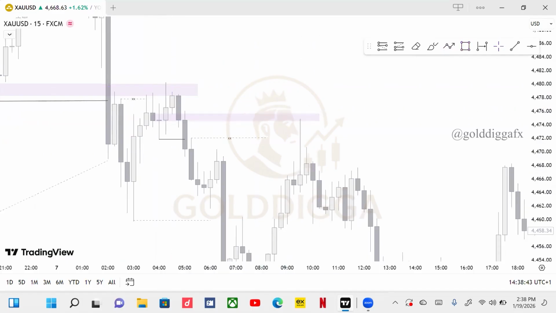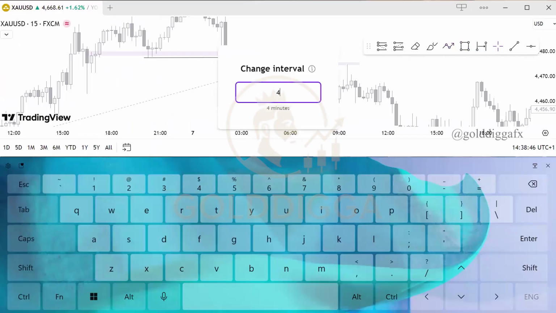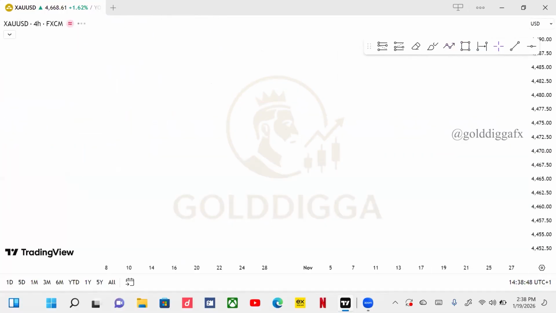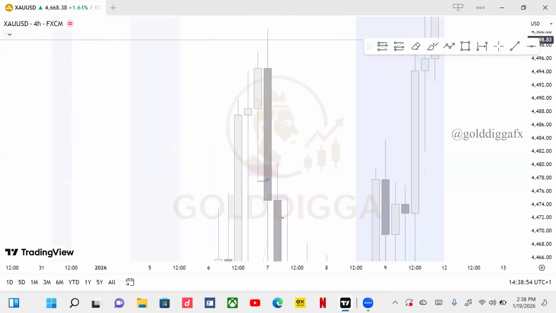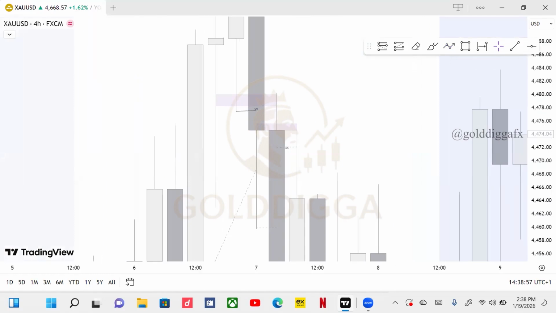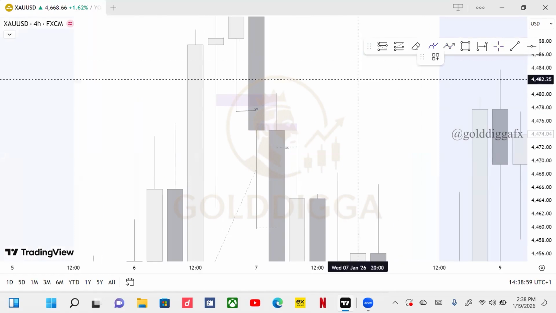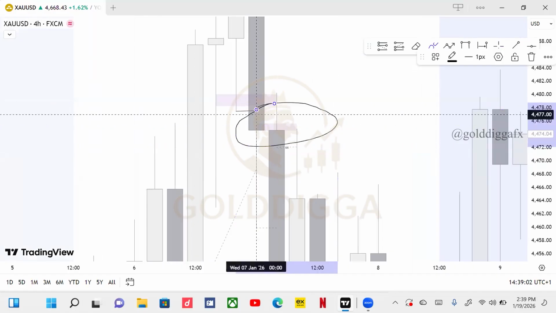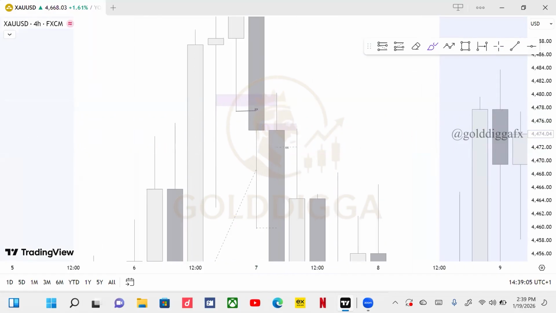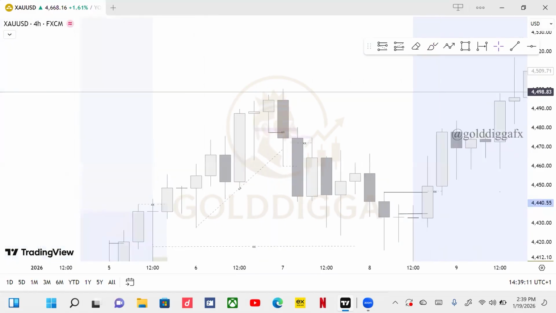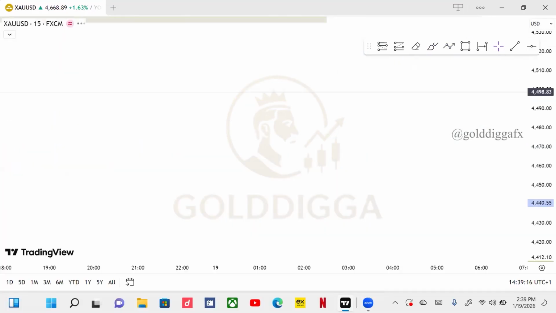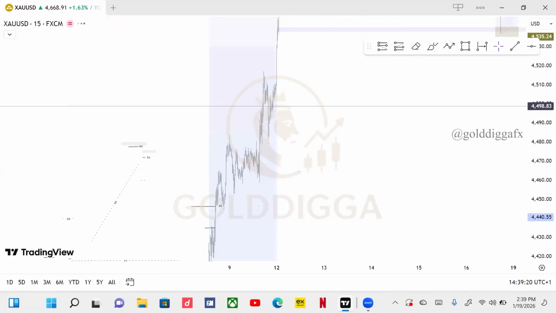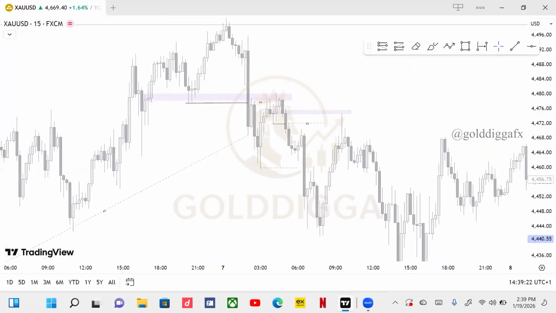And this level, this support break become resistance, happens to be what? The 4-hour level. So it's just like taking the entry of this 4-hour level, but now you have the structural reason for why this level is going to hold. You don't just pick the level randomly. You have the whole structure and liquidity there. So I'm selling from this 4-hour level with all my structural reasons. So I'm waiting for a reaction. So you can take your entry from there, a sell entry from there, and you sell deep.